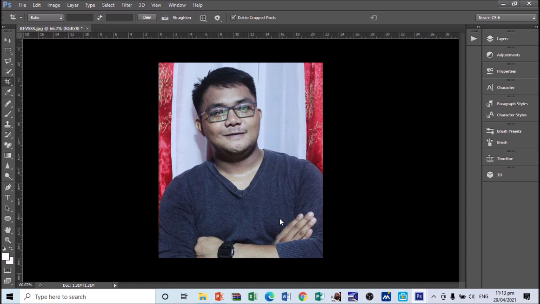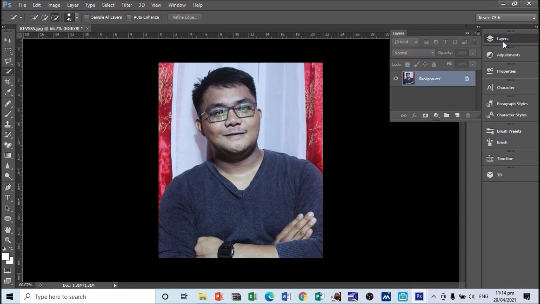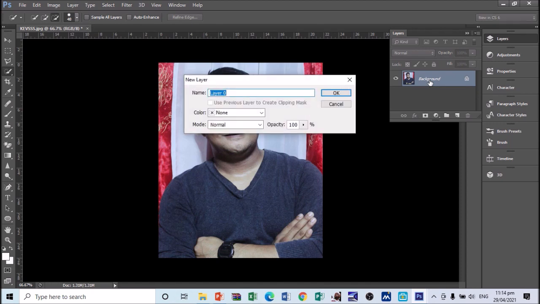Next one, my dear friends, how to remove a background. Okay, using different tools. We actually have different tools in removing background. First one, the selection tool, and then deleting it. But first, make sure that our first layer or our image is being unlocked. Proceed here to the layers. There you go, and this is our image, which is our main background right now. Double click on this one to unlock, then hit OK.